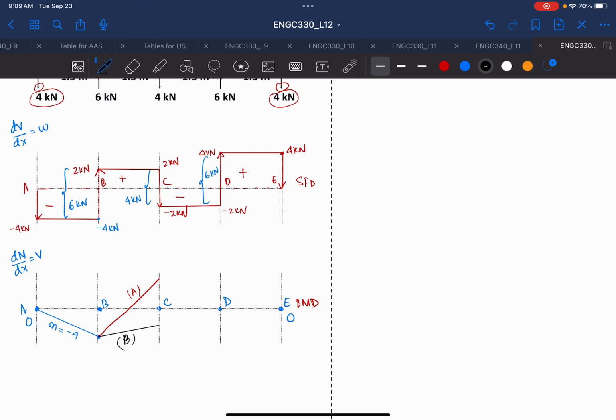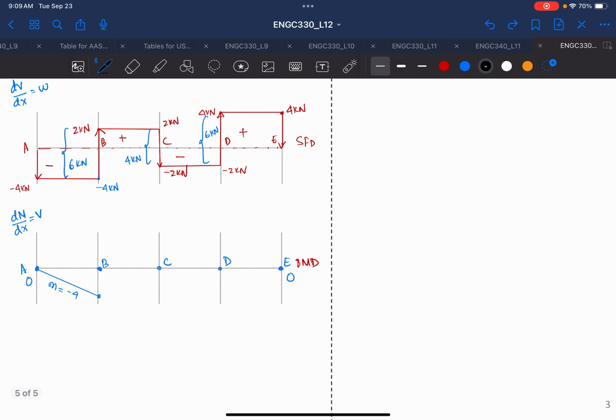We won't know which option is correct until we find what our MC value is. What is this MC, or moment at C value? So that's what we're going to do first. But before we find the moment at C, we're going to find how to find moment at B. So moment at B can be found in two ways.